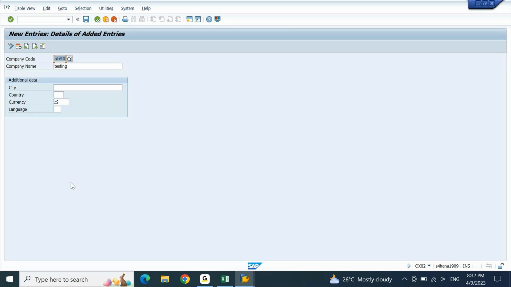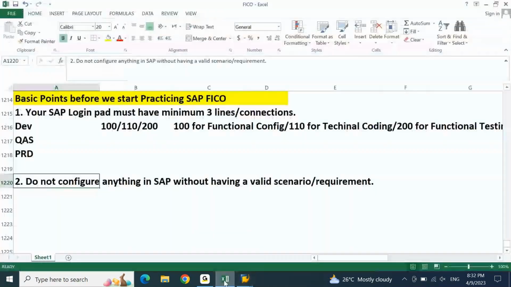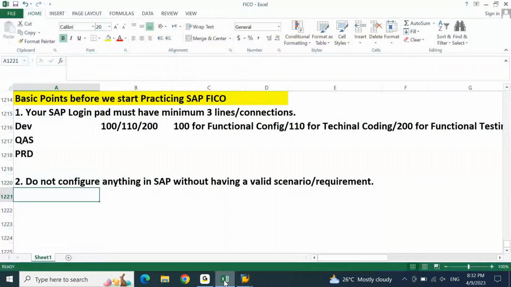Considering these fields, open one Excel sheet, write a company name, which company you want to configure. Just like that, whatever comes in your mind, don't create it. If you are creating a company or company code, assume that you are aware of their business process at least 10%. What is that company? Where is that company? What kind of business this company is doing? What are the products of this company? If you are not aware of this basic information, do not create that company code.